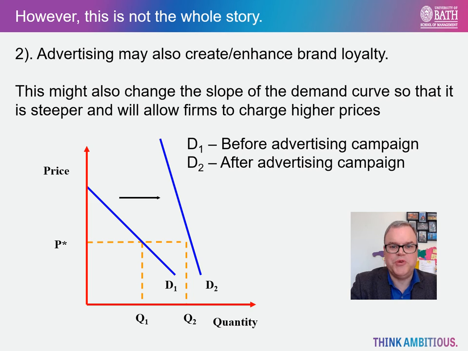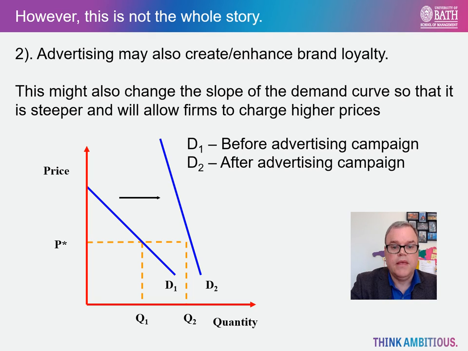However, this is not the whole story for the firm. Ideally, advertising should also engender brand loyalty. The impact of this should not only be to shift the demand curve to the right, but also to alter its slope and reduce the price elasticity of demand, i.e. make it more price inelastic. This will give the firm more market power and discretion over price. In this diagram, the advertising campaign has achieved both its objectives: first, it shifts the demand curve out to the right to generate more sales, but secondly, it also creates brand loyalty. The demand curve D2 here appears to be steeper and is more price inelastic.